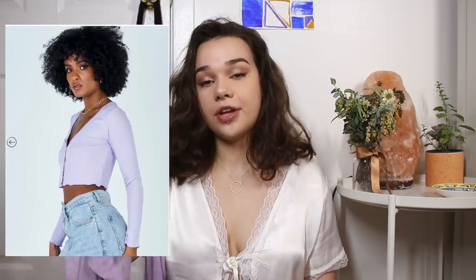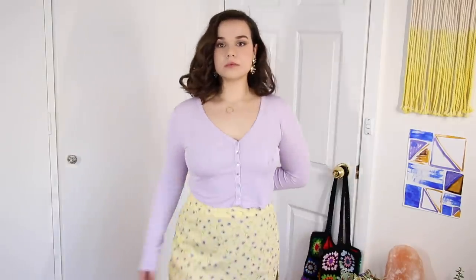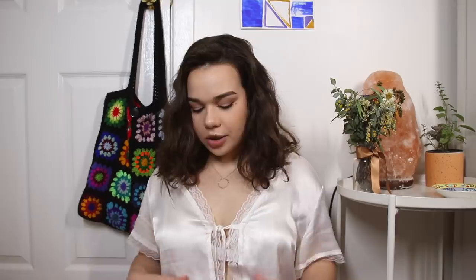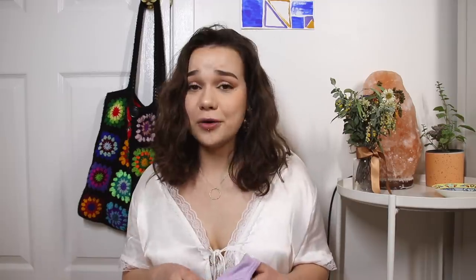This top is the Pedro Top in lilac and it was only $35 Australian. I want this in every single color because of how comfortable it is — it's a very soft, thin, flouncy material and it just buttons up at the front so you could wear it as a little cardi. The buttons are super cute, kind of like mother of pearl. The only thing is if you don't want your bra to show through you'd need to wear a T-shirt bra with it since it is a thinner material. For fit I'd rate it a 10 out of 10, quality an 8 out of 10, and for aesthetic a 9 out of 10.